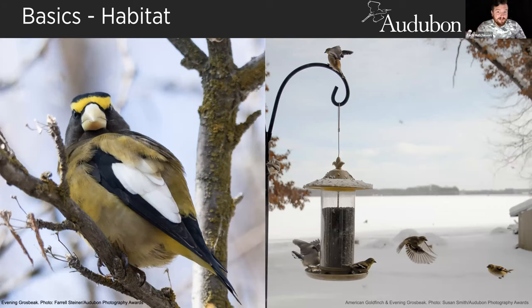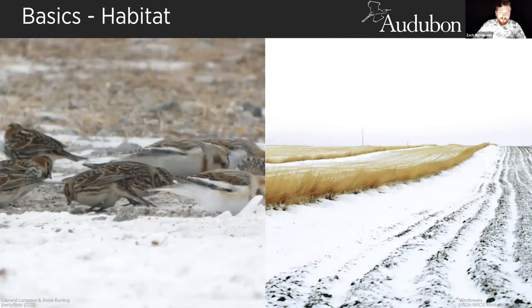Your bird feeder, it is still something that you need to consider contextually, because there are some birds that just won't come to feeders, okay? They just typically don't come to feeders. You're not gonna find snow buntings and Lapland longspurs at feeders typically, right? Where are you gonna find them? Snow-covered fields out in the middle of wide open spaces, okay? Context. Think of your context and use it, because you can eliminate so many species just from learning context, okay?